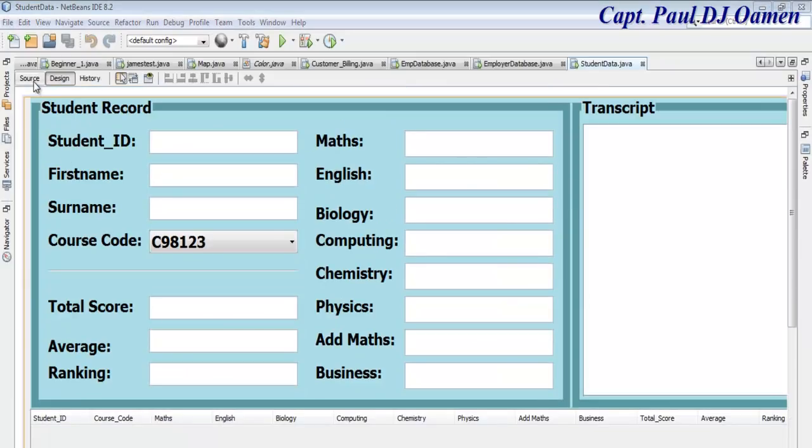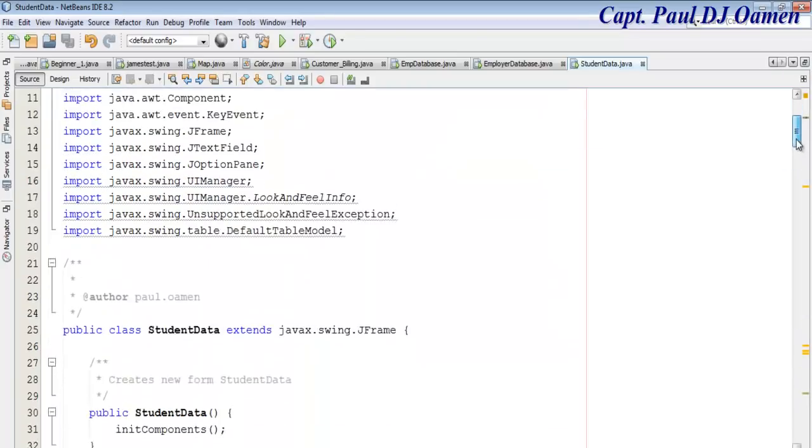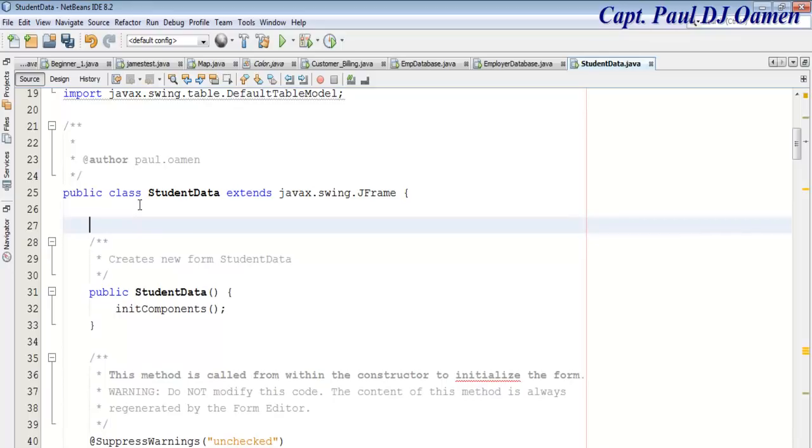Okay guys, let's go ahead with the connection for this database. The first thing I'm going to do is to come straight to right underneath my public class, and there I will first of all take care of the connection. So connect, I'm going to say that is null.